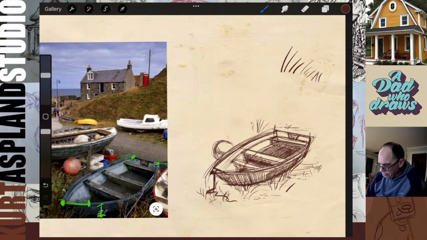Okay. Adding more weeds back here. Adding that.